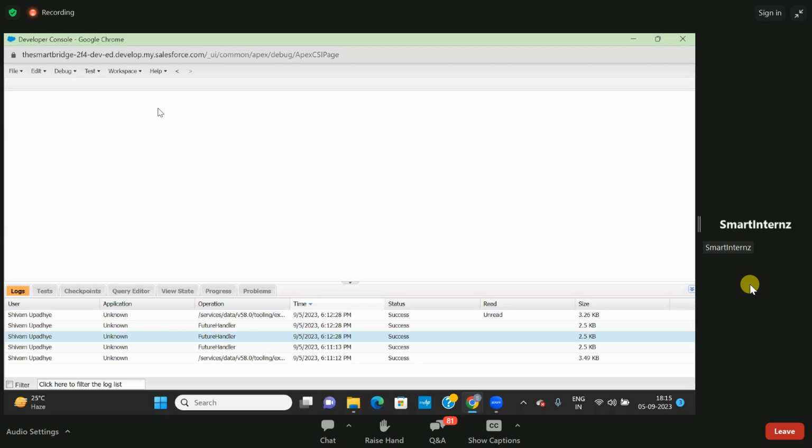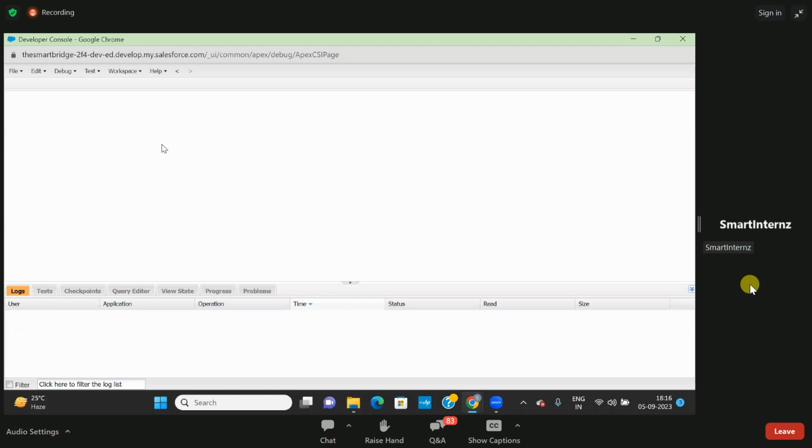Please try to understand this, guys. This is very important, because whenever we work in real time and want to work on bulk records, in that case we definitely have to use this batch method only. Is that clear? So this is very important to know, correct?